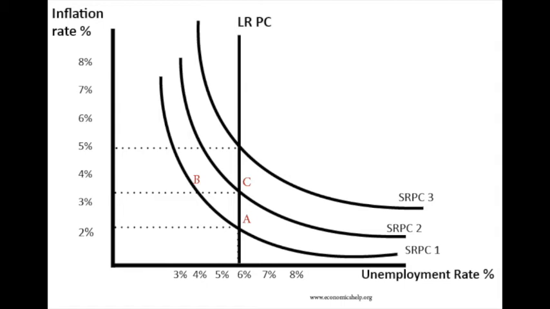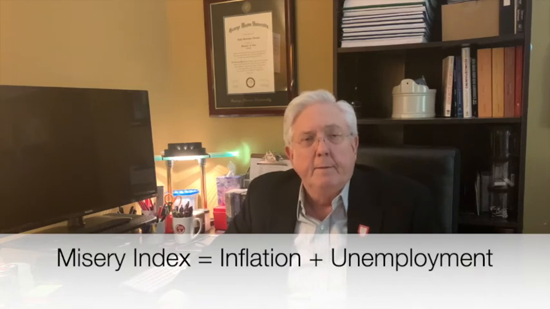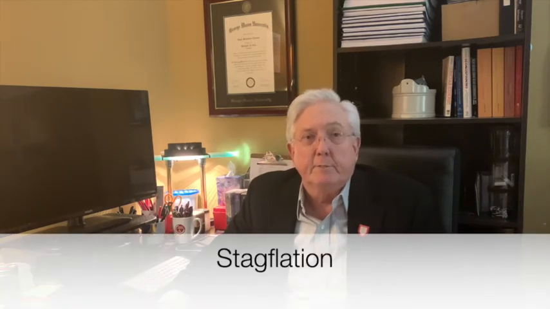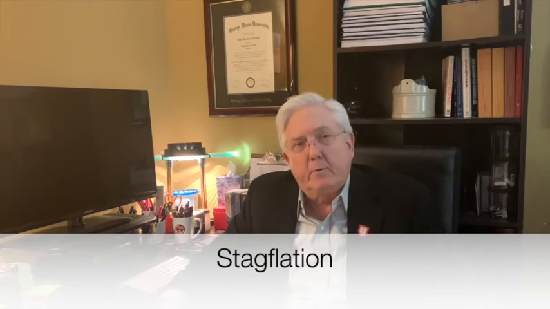In order to get lower unemployment again, you have to go even higher on inflation rates, which then shifts the Phillips curve out to the right again, meaning you now have high unemployment and high inflation. This is what happened for several years until we ended up with Nixon and then Carter, where we had extremely high unemployment around 11% and extremely high inflation around 13–14%. This was called the misery index — the combination of unemployment and inflation rates — and that period was referred to as stagflation: stagnation plus inflation.